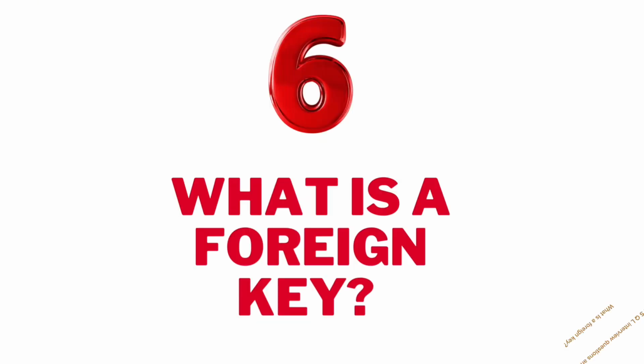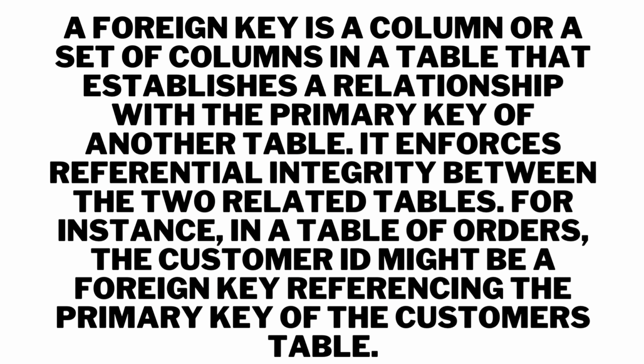Sixth SQL interview question and answer. What is a foreign key? Make sure you have a full understanding of what a primary key is. A foreign key is a column or a set of columns in a table that establishes a relationship with the primary key of another table. It enforces referential integrity between the two related tables. For instance, in a table of orders, the customer ID might be a foreign key referencing the primary key of the customers table. First, understand what a primary key is and how to identify one. When you understand that, identifying a foreign key will be simple.